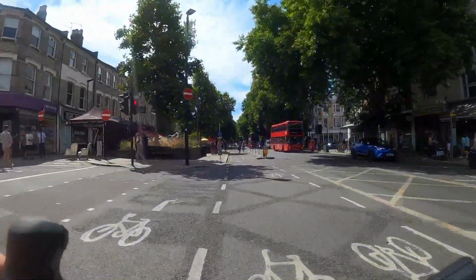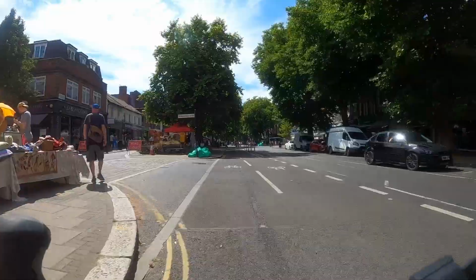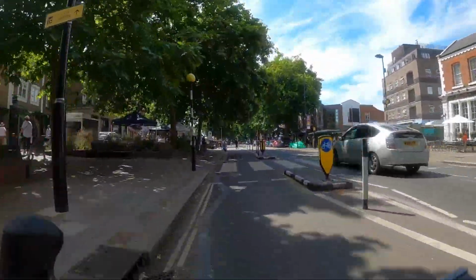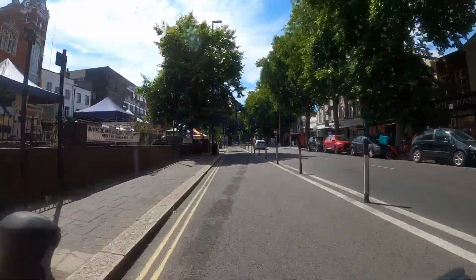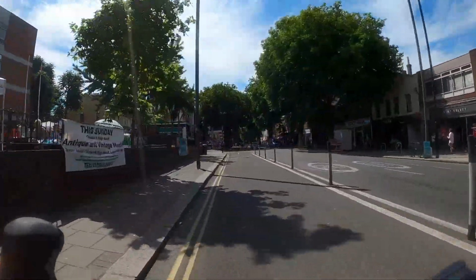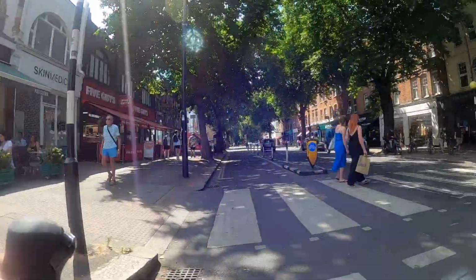If you're wondering what's going on the left, by the way, that's Chiswick Antiques and Vintage Market. It's a once-a-month thing on Sundays. If you just Google it, you can find it. And it's quite good fun. Go down there and you can see people have stalls and sell their antiques, and you can find some interesting stuff there. And as you can see, it's absolutely huge. You can wander around it for ages and find all sorts of things.